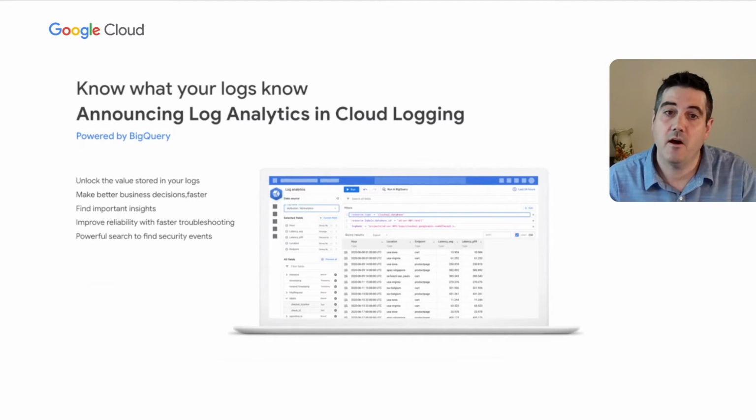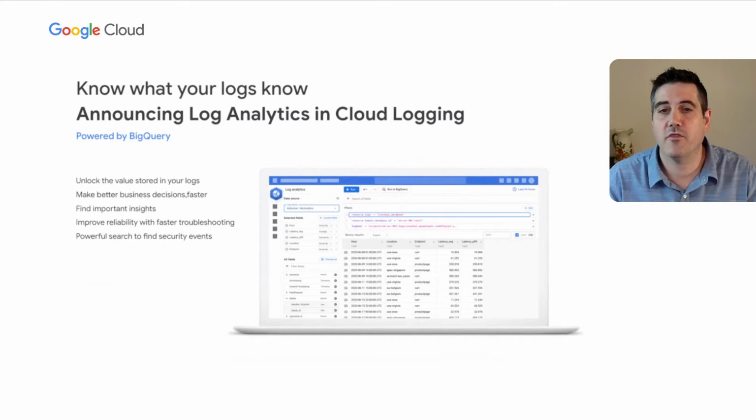To help you achieve this next level of software development with better insight and deeper diagnostics, Charles and I are thrilled to announce Log Analytics, a new comprehensive, easy to use, cost effective, and performant tool within Cloud Logging that has the performance and power of BigQuery behind it. This capability should help you use your logging data for both better diagnostics as well as gaining more insight into your business.